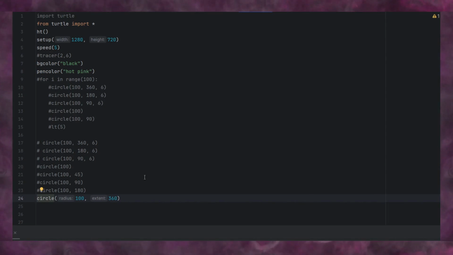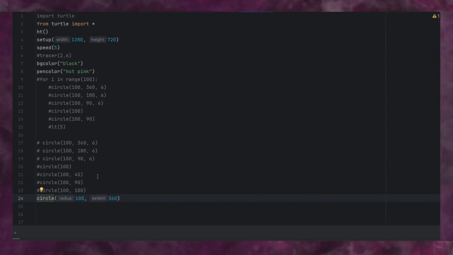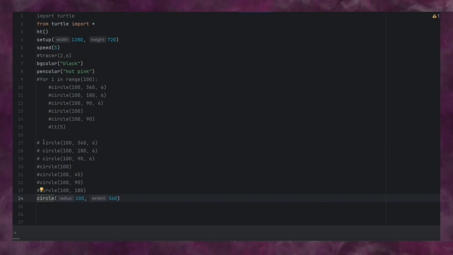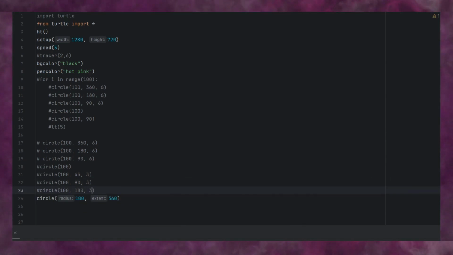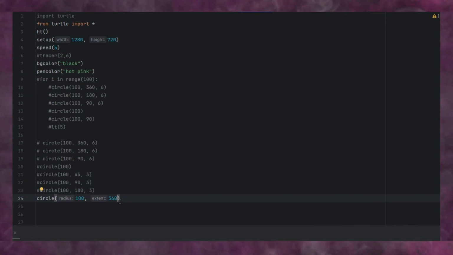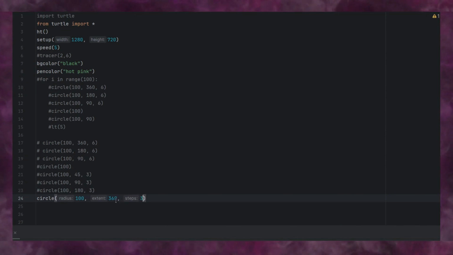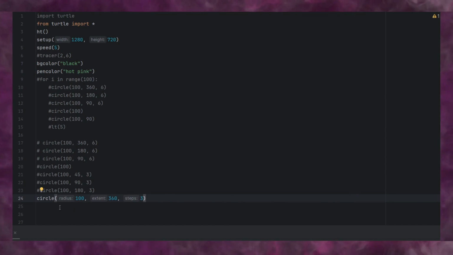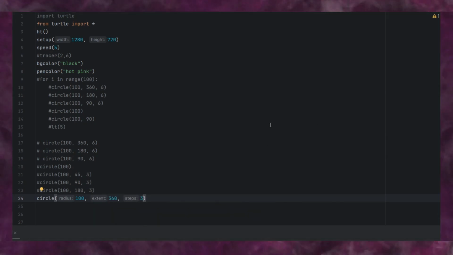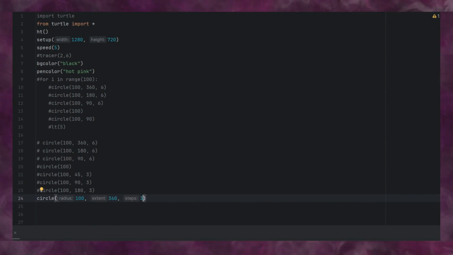But what's this third argument? This is where it gets interesting. This is steps. So 100 is the radius, the extent of the shape is 360, so all of it, because we're using this as a standard now.